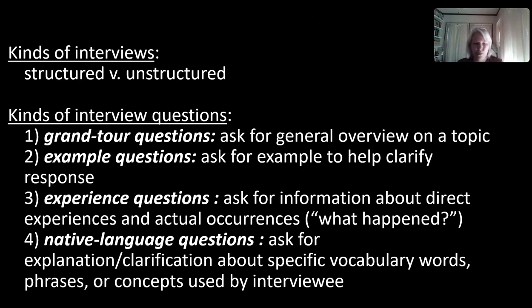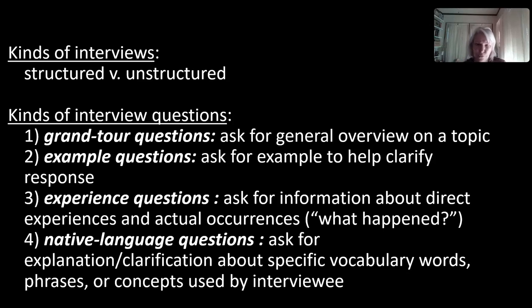Okay, so let me talk a little bit more nitty-gritty about different mechanical things to think about in doing interviews, and then we'll relate it directly to what you're going to do in the paper. So the first distinction I want to make is between two kinds of interview. And again, these are broad strokes, but it should be useful for you to understand what you're going to do. So structured versus unstructured interviews. What you're going to be doing are unstructured interviews. Now, the difference is this.